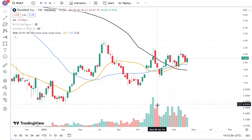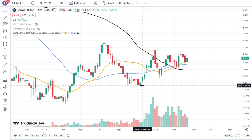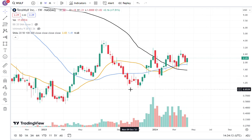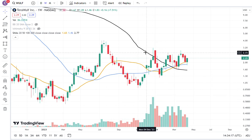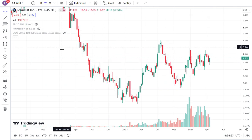Buy volume up, sell volume down, buy volume up, sell volume down, buy volume up, sell volume down. Reaccumulation, right? That's what I was talking about, the ascending triangle. Very bullish formation. Usually it can break down. If it breaks down, then forget it, don't worry about it. But so far there's no indication of that, and so far it looks like a reaccumulation pattern. So far it looks like things are building up, stacking to the bull side here, as confirmed by these different indicators that I'm showing you here.